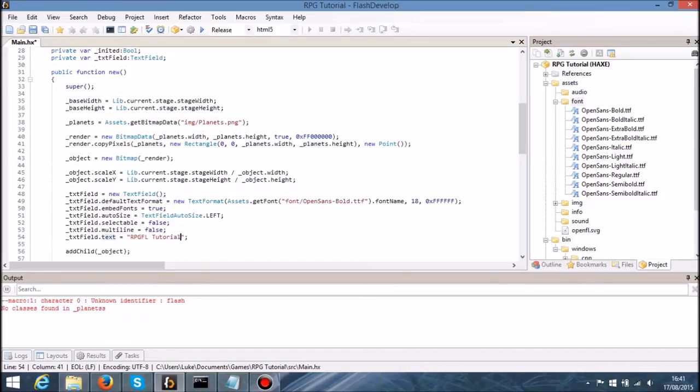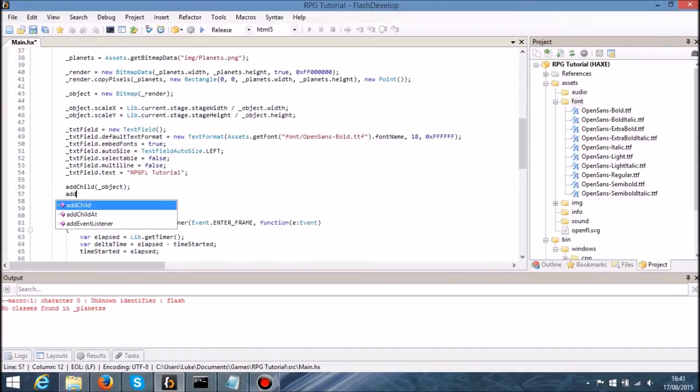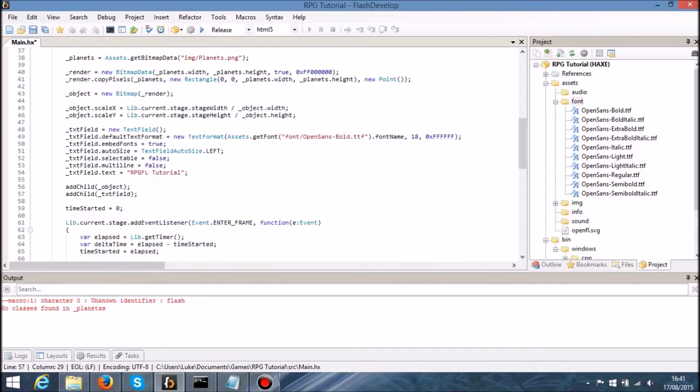The reason I'm calling it RPG FL is because I'm using OpenFL. See what I did there? Hopefully. Oh dear. Anyway, then what we want to do is add that to the screen.